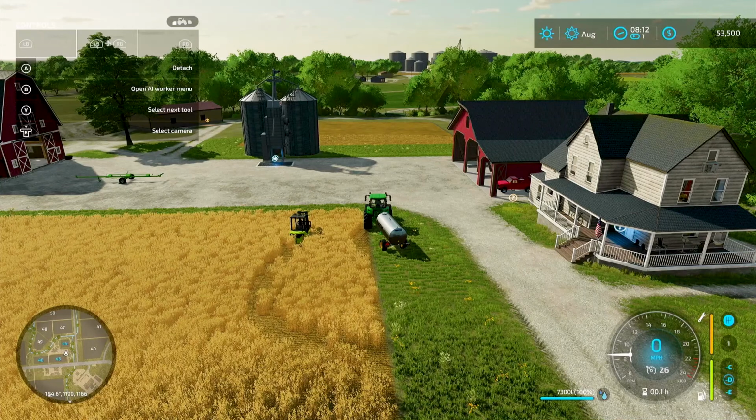This is the Elmcreek map. What I want to do today is talk a little bit about greenhouses and how much money you can make off a greenhouse. So that's what we're going to do.